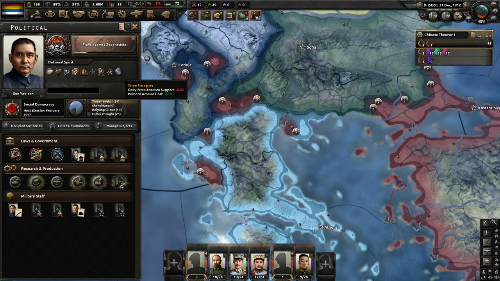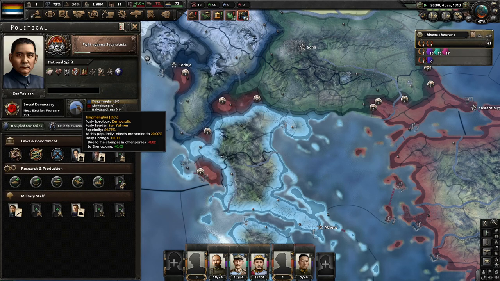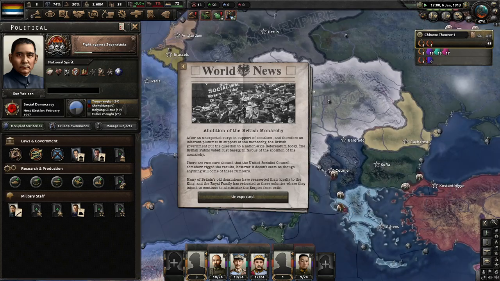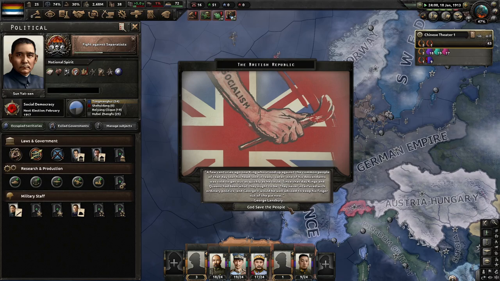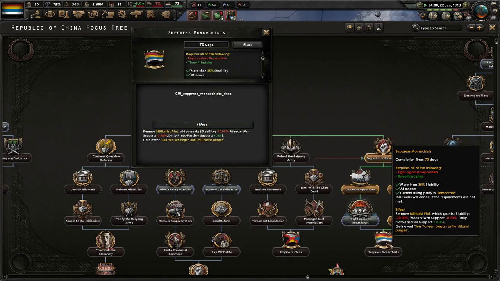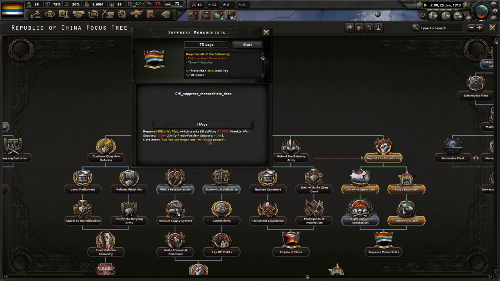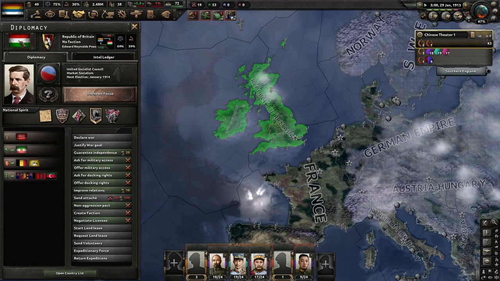More stability, please. So now, this is actually going down some more. Okay, so then I should grab this one. So now, it's not going down anymore. Whoa! Okay, suppress the monarchists and begin anti-militarist purges. The Republic of... Why is it red, white, and green?